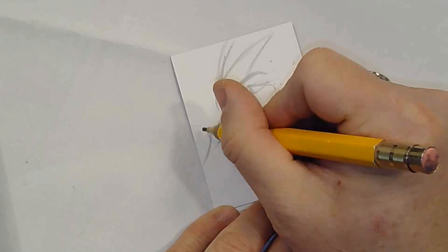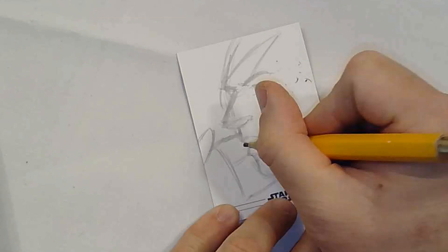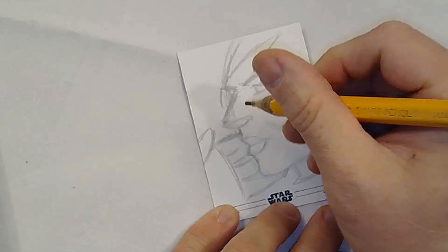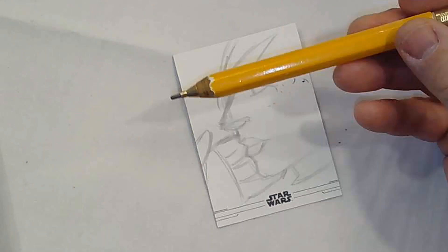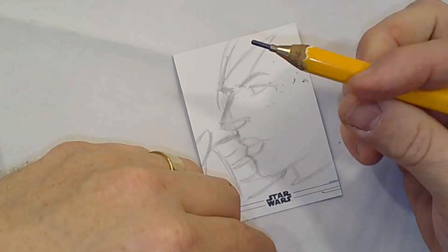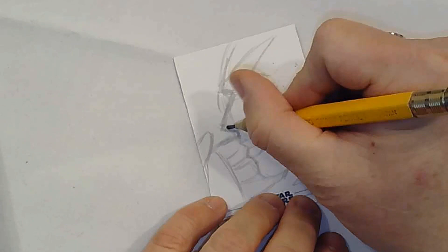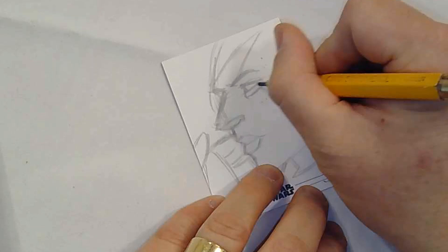I'm not compelled to make anything photorealistic. I start everything with a nice loose sketch and move forward from there — ink everything, then color it. The pencil I'm using is a Japanese lead holder. You can buy lead sticks and just refill it. I like that it's kind of fat and feels good in my hand. It's probably 2H or 4H graphite, and I use it to quickly gesture in and sketch the basics loosely.